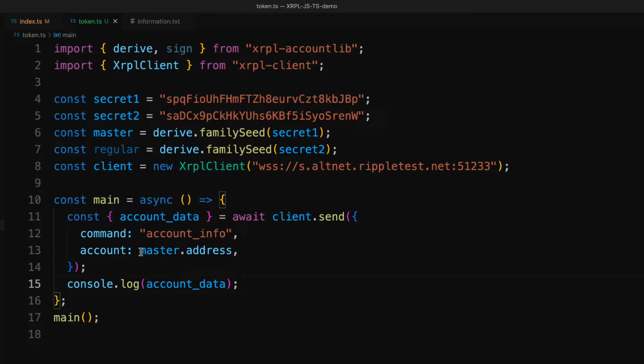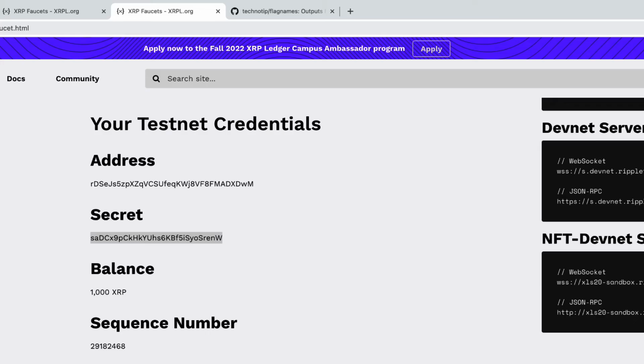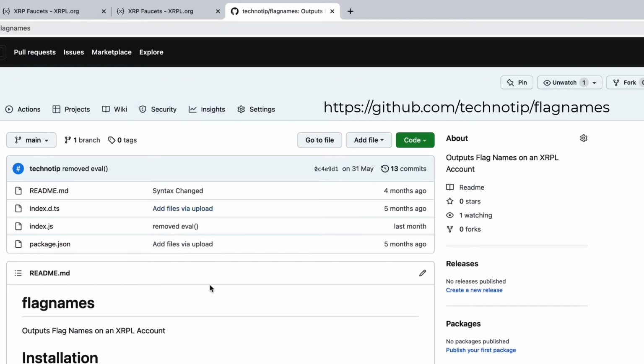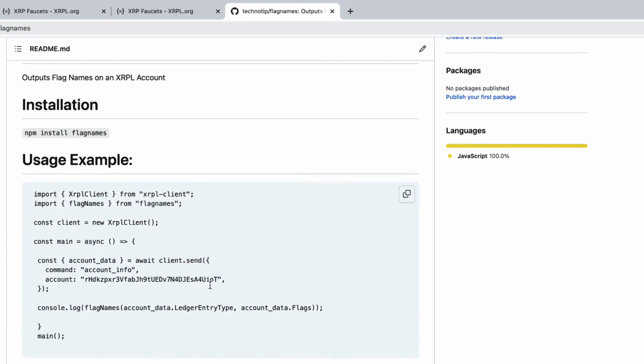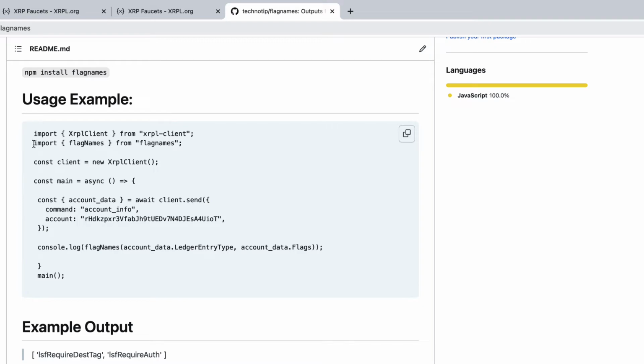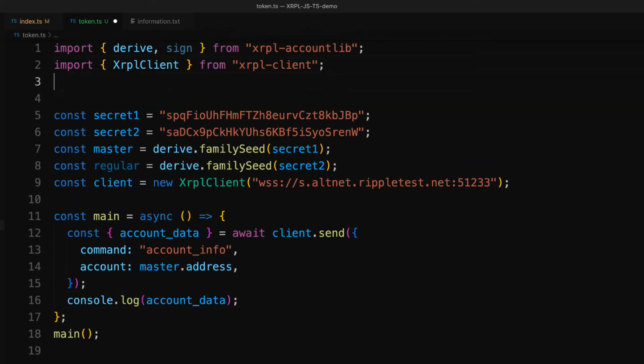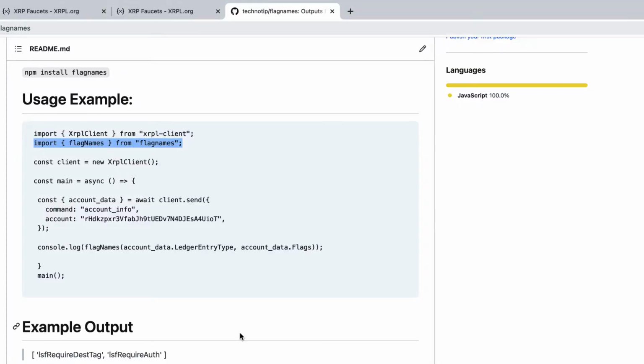Always remember that. And then let's even use a package called flag names, which we have been using in this course. I have already installed it. Let me import it in my script by copying this. So this is how we make use of flag names.